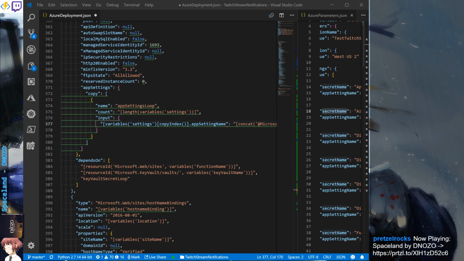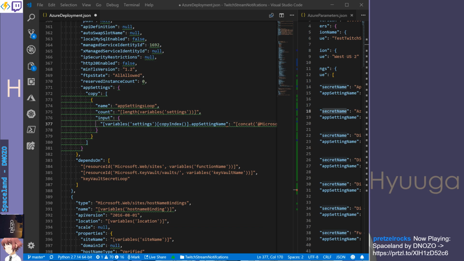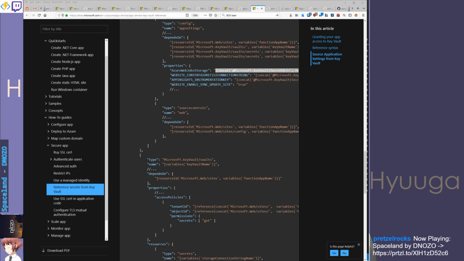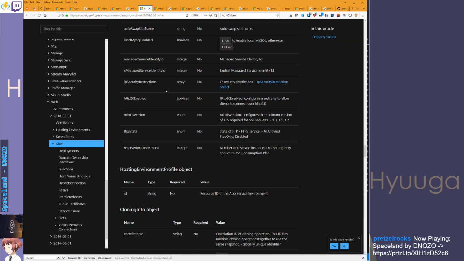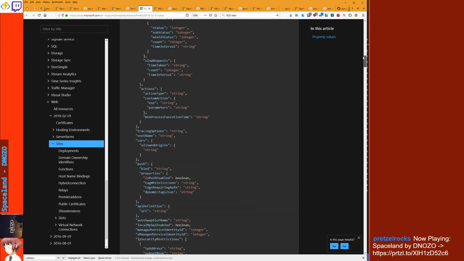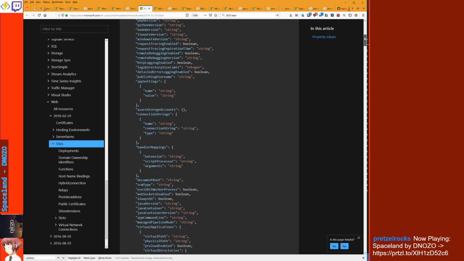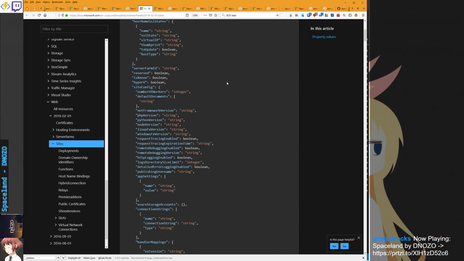Let me look at the app settings documentation, which I should have open in one of these many. Okay, so it's going name and value.